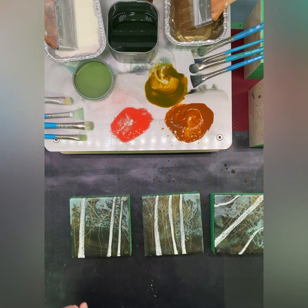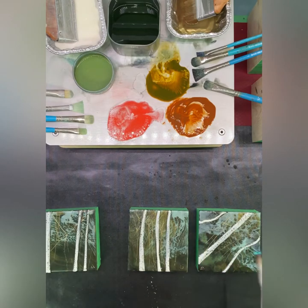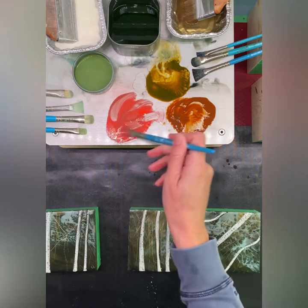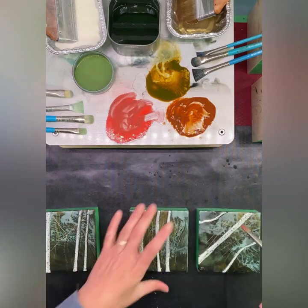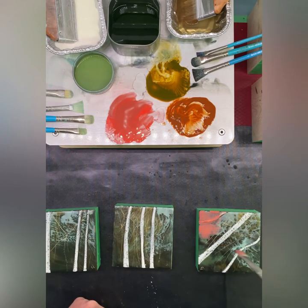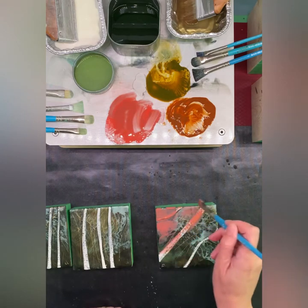Let's see what we can wreck. So I'm just going to warm these up. I liked these paintings last night when I finished them — I did a video. I still kind of like them, but I don't like them enough. I want to like them more. So that's why I'm going to sacrifice them with these really bizarre colors. I don't know what to expect. So I'm just basically going to go right over top and then I'm going to fuse it.